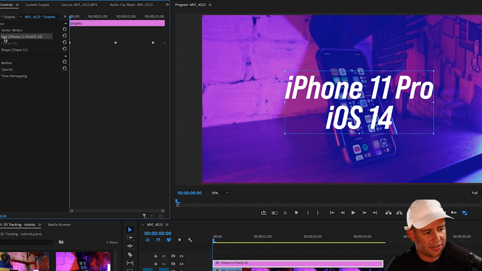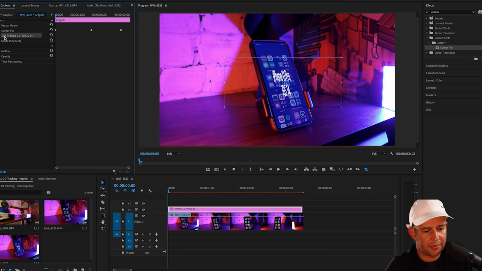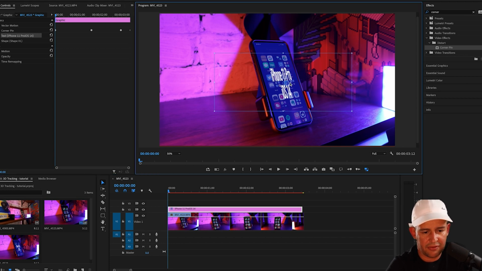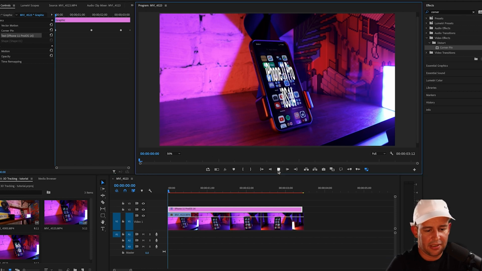Okay, so back here in your effect controls, you can see the layers that you've got here. So you've got the text, you've got the shape, and you've got the corner pin. So what you want to do is make sure that the corner pin is on top of the text. So move that layer up or move text down, whichever. And now you can turn on the corner pin effect again. And as you can see, it's sort of aligned to the phone. So again, make any final adjustments as you want. Once you're happy with your text, you turn off your shape. So at this point, you're only seeing the text. And play it a couple of times.